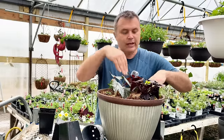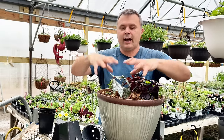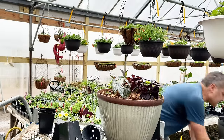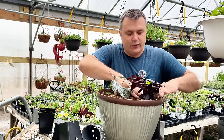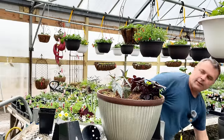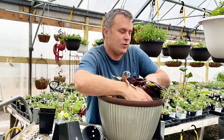When I look at how they did it, they don't put something in the center — people are very used to there being a thriller in the center. I think ultimately this coleus is our thriller. But the size of this Griffin Begonia — or their Pegasus — gets very large as well, so that can be a showpiece in and of itself. My plan is to plant these up, take care of them, and then maybe show you guys an update at the end of June. I have a feeling they'll be looking pretty good then.